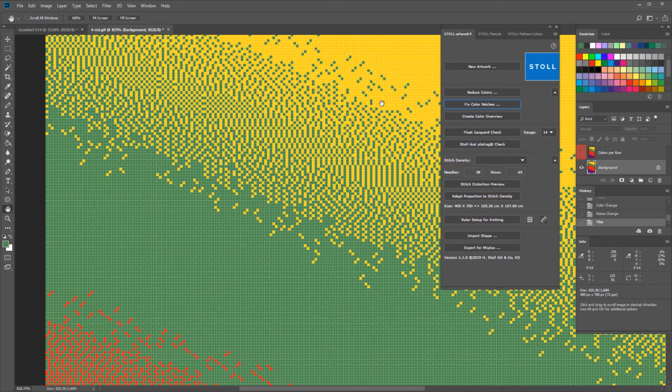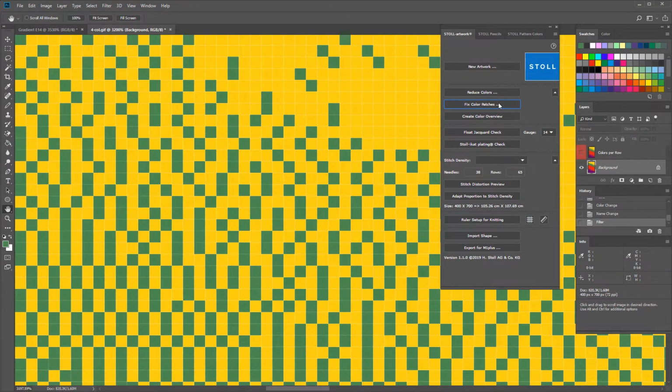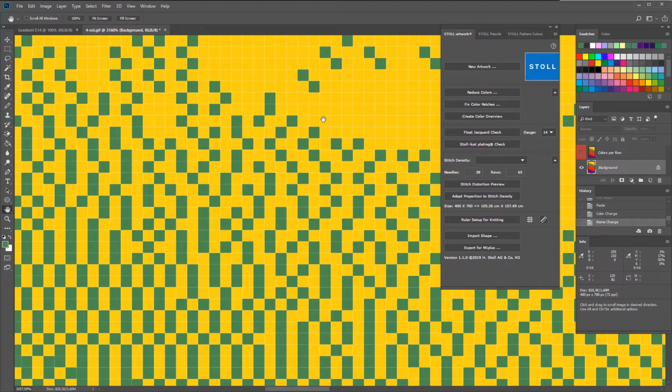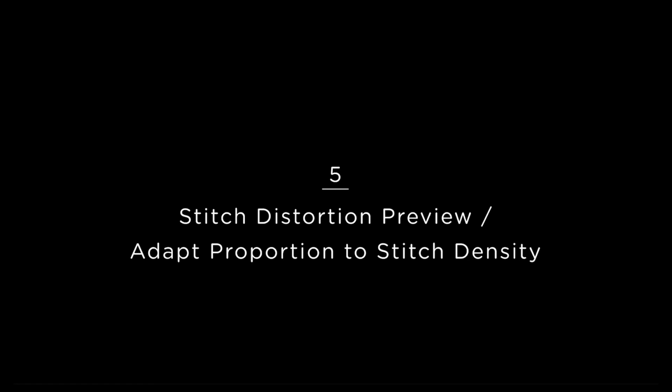Of course, we can also delete these 2 pixels by entering 1 for the width and 2 for the height. Only pixels that are completely surrounded by a single color are converted to the neighboring color. This is the reason why these pixels here and those pixels there were not removed.